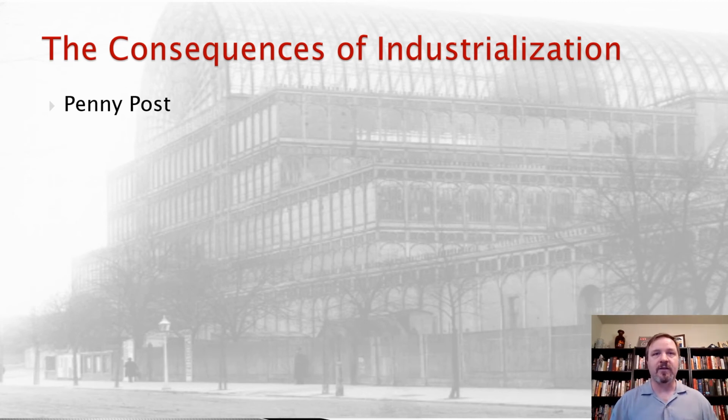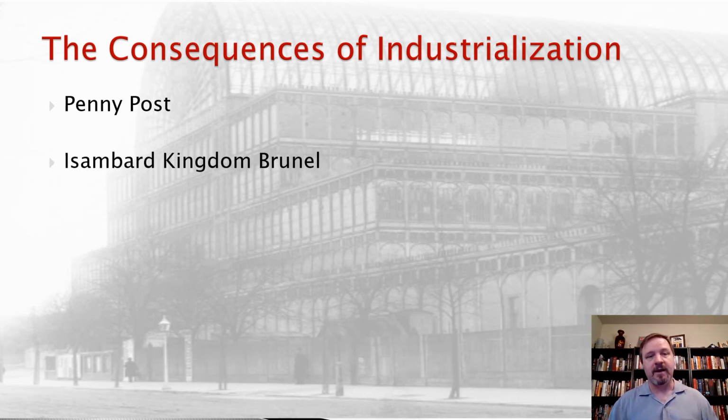Manufacturing also is going to link the wealth of Britain to the rest of the world using steamships. In the 1830s, Isambard Kingdom Brunel is going to develop a railway line called the Great Western Railway that's going to connect the city of London to the port city of Bristol. In 1838, he's going to launch a steamship called the Great Western, which is going to initiate regular steamship service from Bristol to New York City in the United States, right, connecting the two nations together.